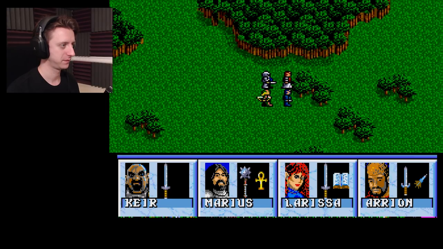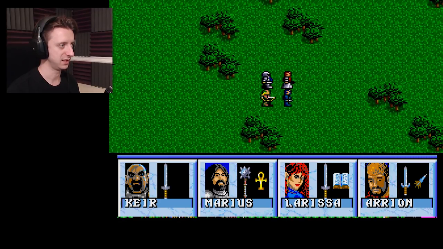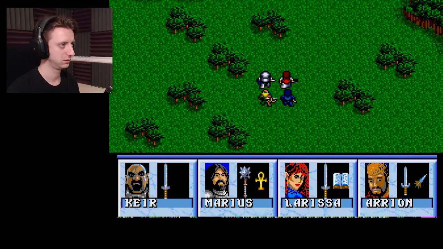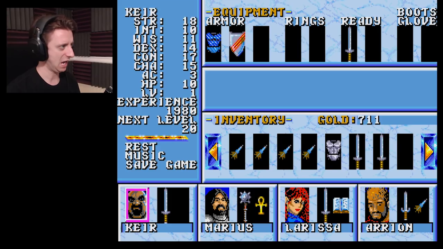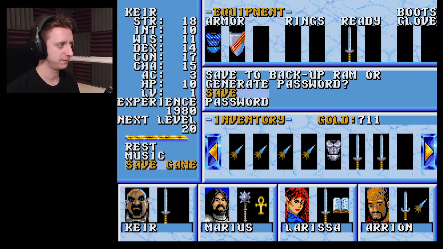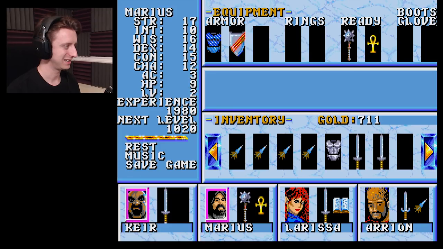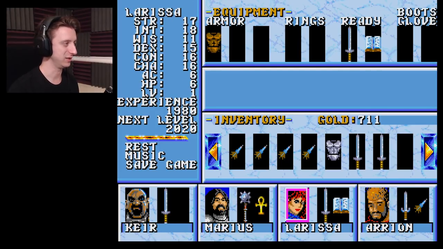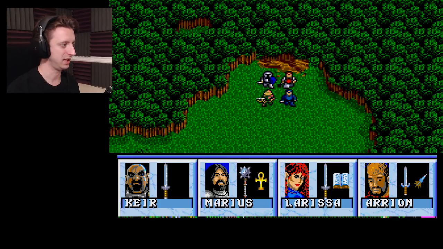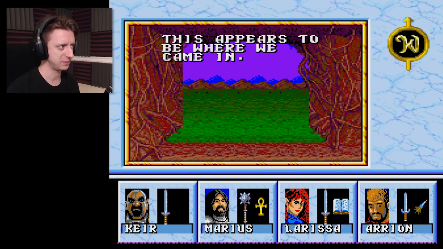Got a couple swords. I can't walk past these trees. Maybe I do want that cellar. Or, mayhap. Mayhap our answers lie here within the forest. You're standing near the wolf's den. Will you enter? Yeah, hold on. Kira's gonna level up in 20 experience. Larissa's still 2,000 away, so that's awesome. Yeah. We'll do it. This appears to be where we came in.